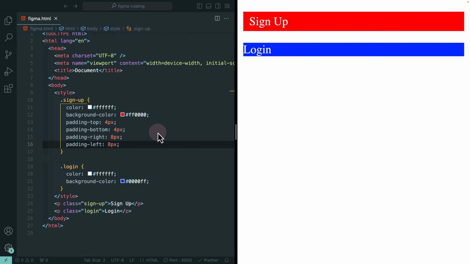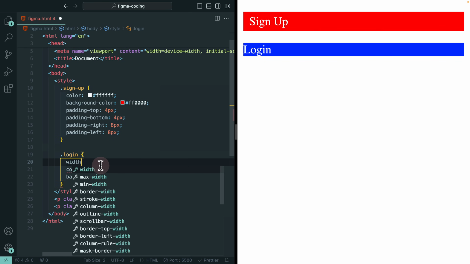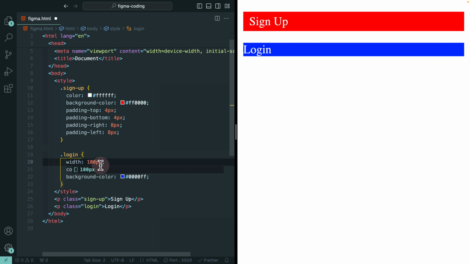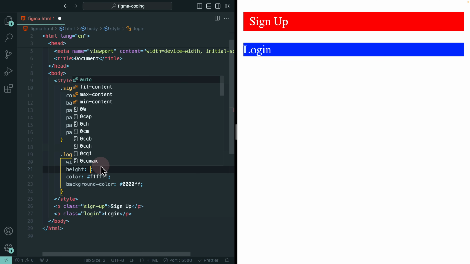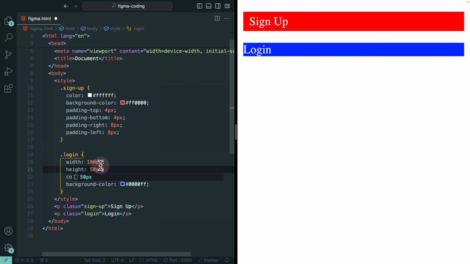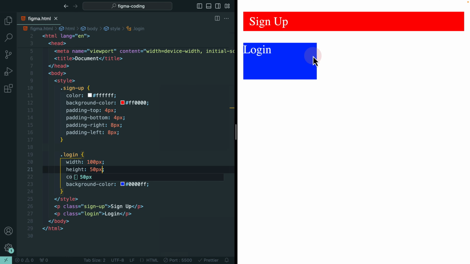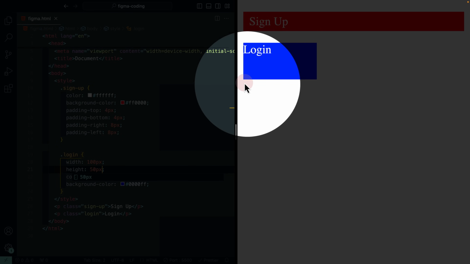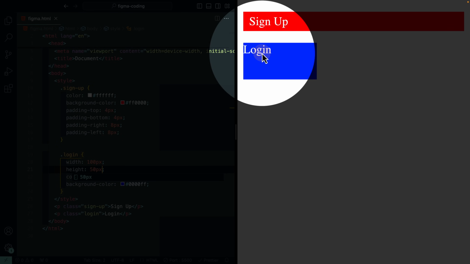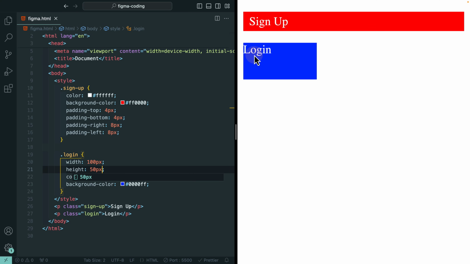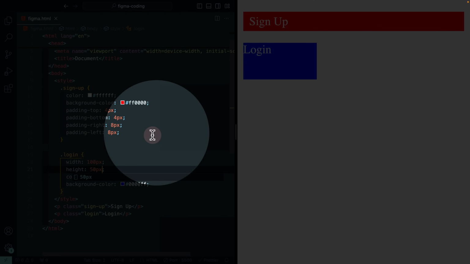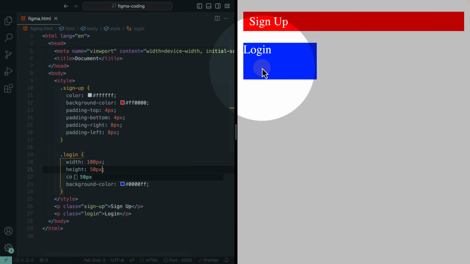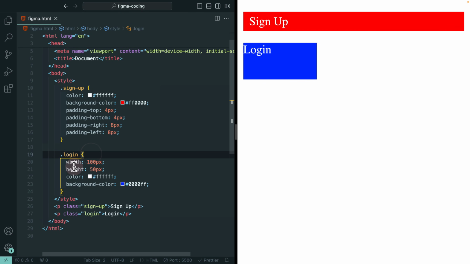So for my login, the way I can control it is I can go to my login CSS declaration and I can give it the width and then press return on my keyboard and give it 100 px, which is 100 pixels. And now I can create another line break, give it a height, and give it 50 pixels of height. So I can save that. And as you can see, it actually controlled the width of my button and also the height of my button. And my button no longer takes all the available space. So it only takes the 100 pixels that I defined, and also the 50 pixels of height that I gave it in the login class.